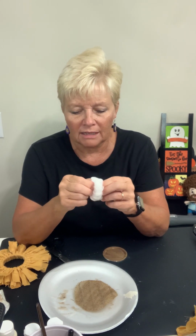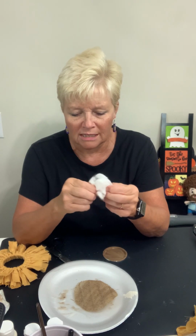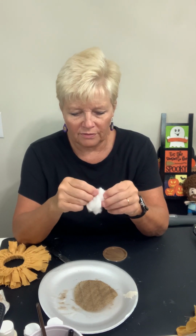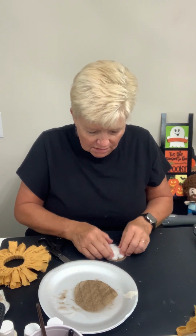The only thing you need to do is just fluff it up. Just take your fingers and pinch it and pull, because we just want to fluff it up. This is going to make our center fluffy. And just figure out where it's going to go.